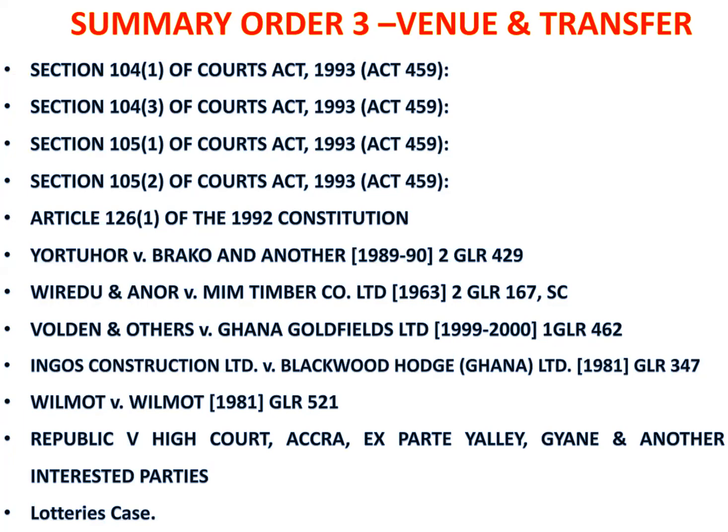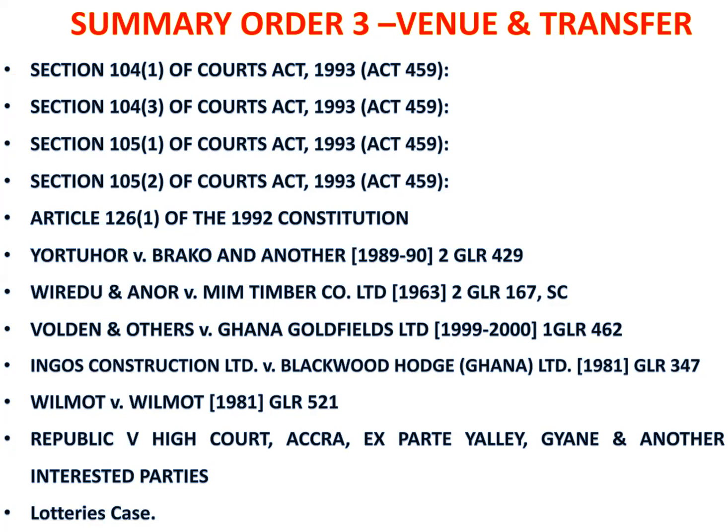Now, even though the rules provide for all of that, what did we say? That if you want to object as a defendant, you must object before or at the time you are required to file your defense. Or the court on its own motion can report to the Chief Justice for the transfer to be done. Which law gives the Chief Justice the power to transfer the cases? They are under Section 104 of the Courts Act of 1993 and 459.